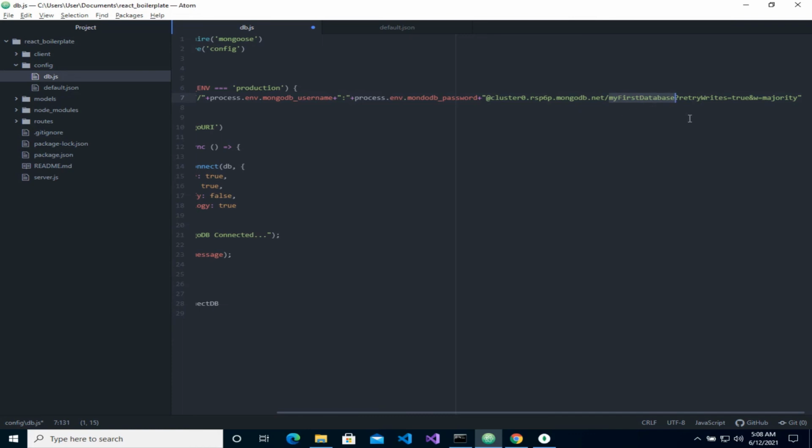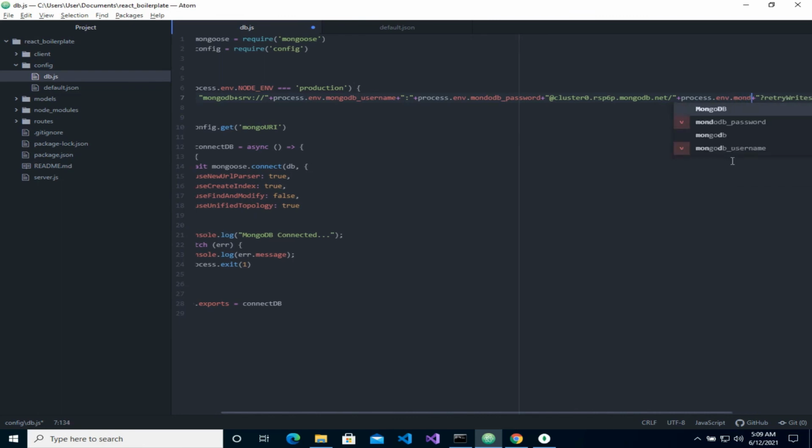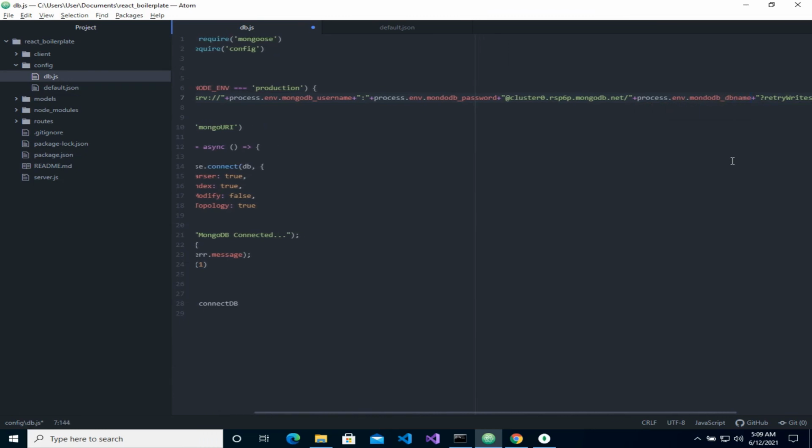For me, it's my first database. I'm going to delete this again. Add two plus signs, and within the plus signs I'm going to type process.env.MONGODB_DATABASE_NAME.